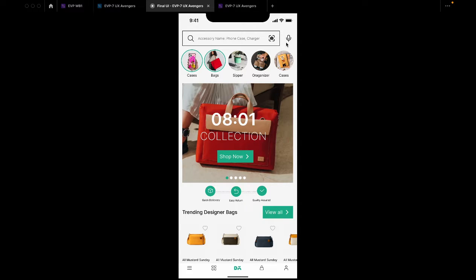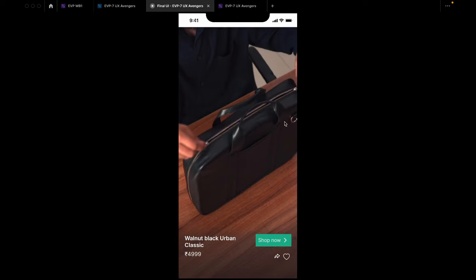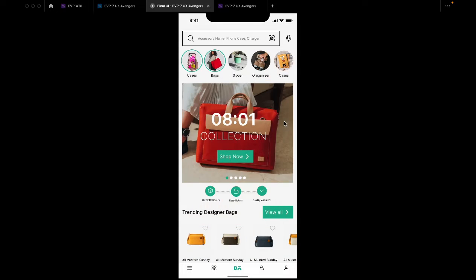We also introduced a new option, that is reels, where the user can get an idea about the product as reviewed by the influencer, where they can share the product with their family members and friends, and they can buy the product at that time also. We also improved the hero banner: we are giving an impactful shop now button, and we also give some related images to the banner so that the user can get an idea about the categories that the app is offering. We also provide a carousel signifier, so that the user can get the idea that this is a slider, not an image.